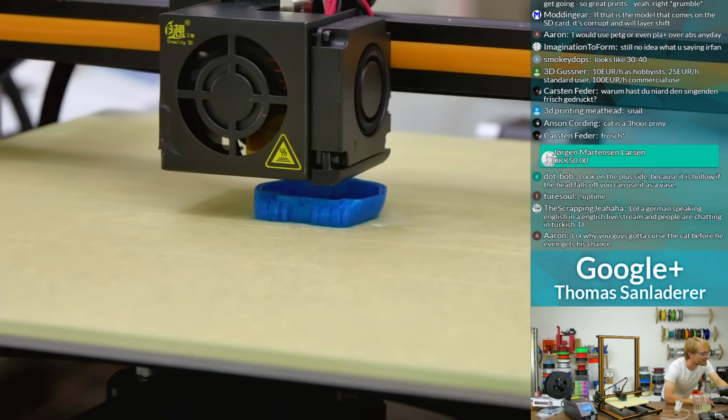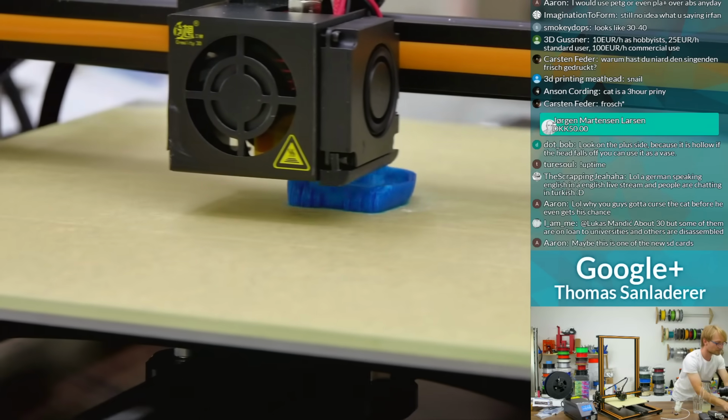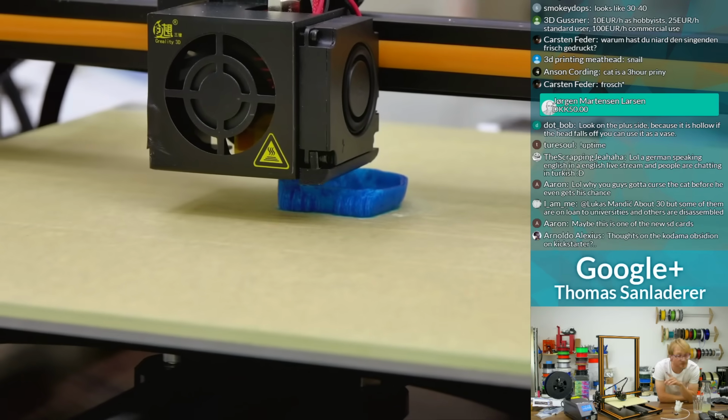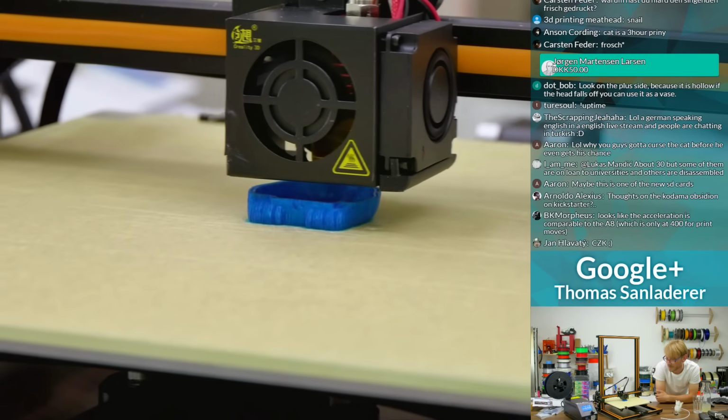Let's see, actually that's the wrong one. Yeah, so people were saying that if this thing fails, it's going to fail at a much later height.